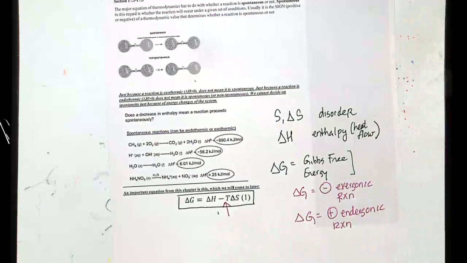Gibbs free energy is useful energy. This is energy that could be harnessed, energy that can be captured. Oftentimes, especially in thermodynamics, they say heat is given away. You can't harness heat. But whatever Gibbs free energy is released, that can be harnessed.